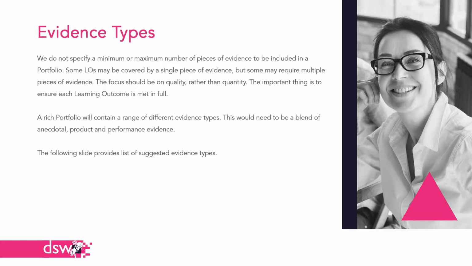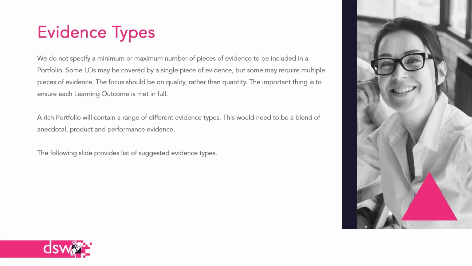Have the apprentices think about examples of specific situations they've been involved in which would allow them to demonstrate multiple areas of the standard. They can cover several past descriptors within one piece of evidence, or they may need several pieces of evidence to cover one past descriptor. We'll go now on to different types of evidence.